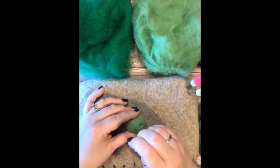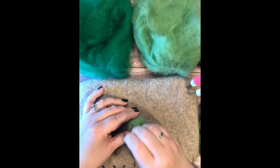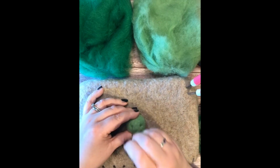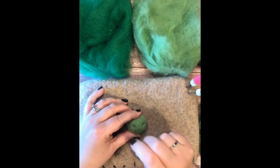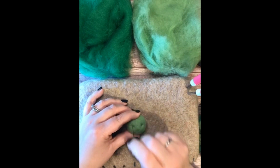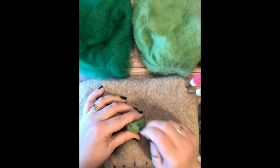You don't have to do open eyes, you could do sleepy eyes. That would be a nice one, a little rainbow arch shape. You can add eyebrows, which I did for the first one, or you could leave it blank. You can add hair, you can add a smile, you could do a sad face, you could do a shocked face, you could add a tongue, gosh, you can add a nose if you want to, you could do a little cheeky smirk on the side, completely up to you ladies.